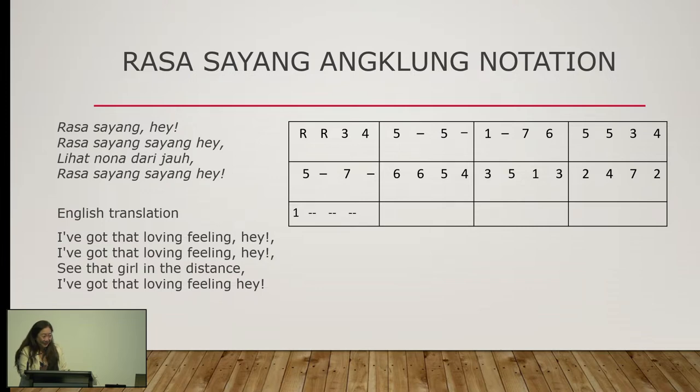Easy enough? Good. So again. Rasa sayang, hey, rasa sayang, sayang, hey. Hey, lihat nona dari jauh, rasa sayang sayang, hey.